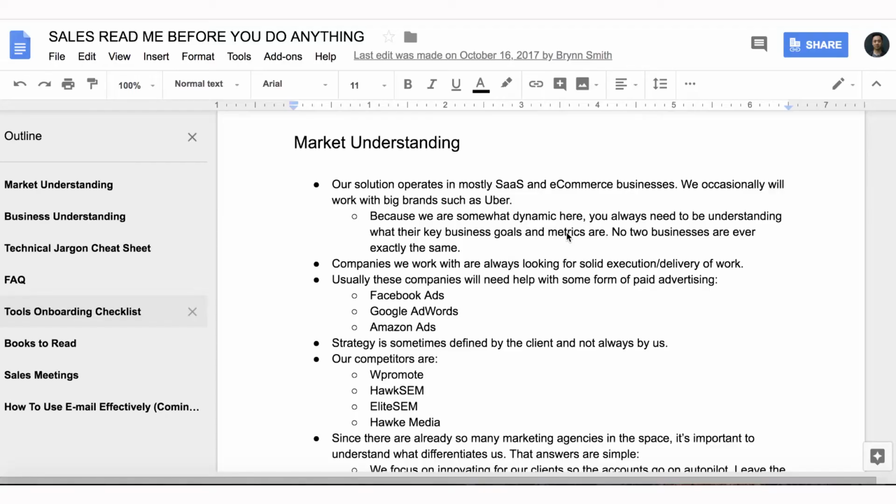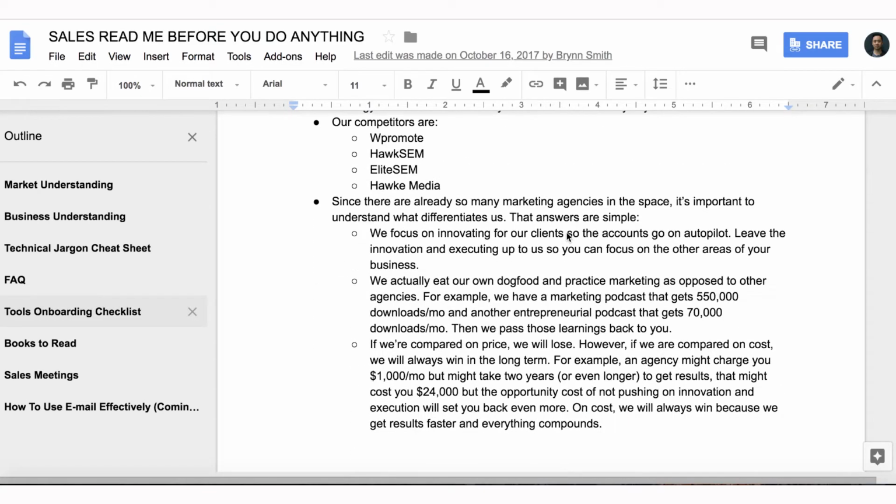So it's establishing what you currently do, because what happens is if you hire your first sales rep and they start selling a bunch of random stuff, they start agreeing to a bunch of stuff that you actually don't offer and it's not written here, you're not giving them a guiding post to follow, and it's basically on you for not training them in the first place. Also, our competitors, we're actually pretty friendly with some of the competitors in here, but it's important for people to understand who the competitors are exactly. The other thing too is what differentiates us. We talked about that a little earlier, but we list it here too.